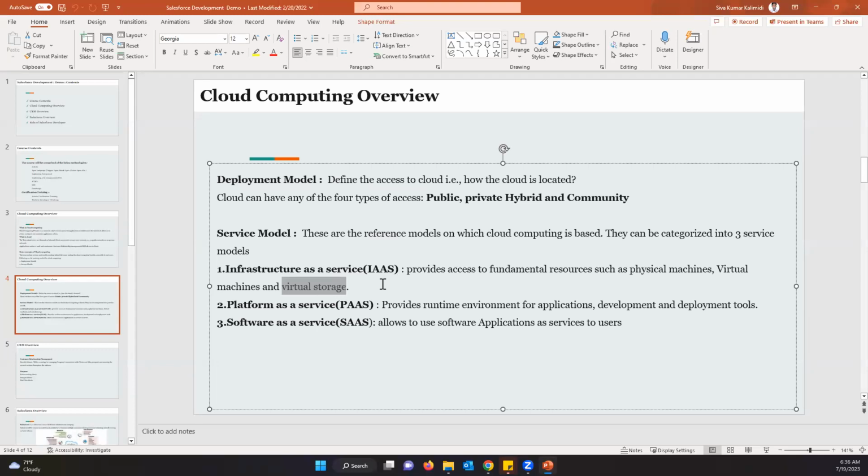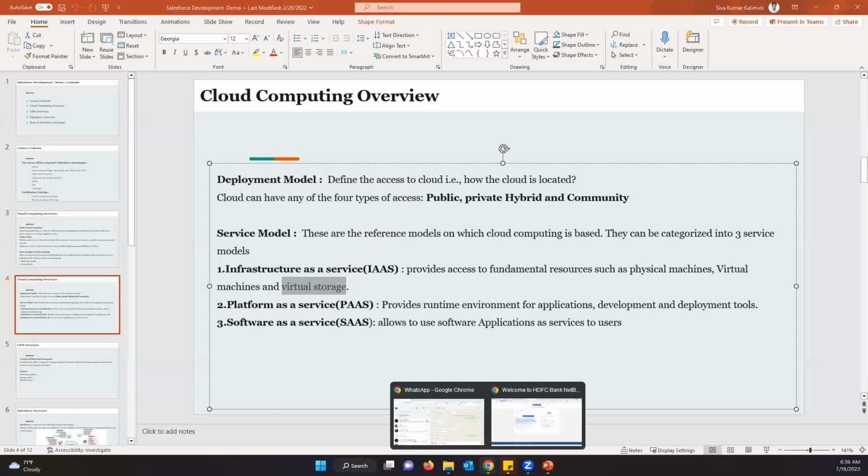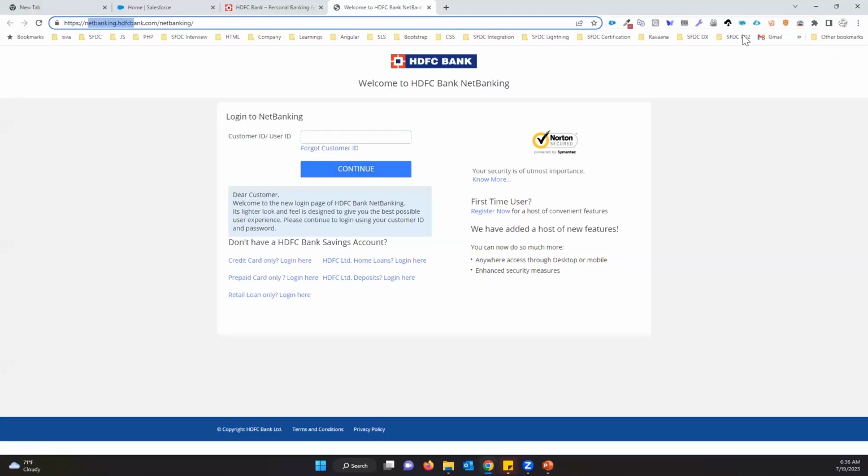For example, if you want to run any website in the browser, if you open anything, it will load that page, right? That means it is code. It may be HTML, it may be Java code, it may be anything. The browser will run that. That means it is getting the data from the server and loading it in our browser. Yes or no? Right?